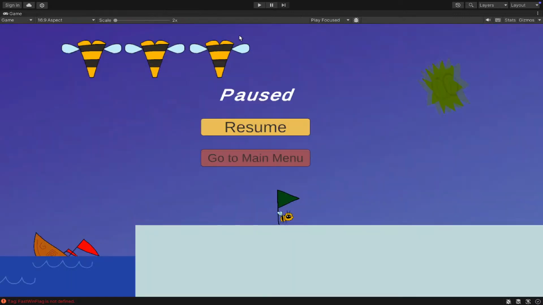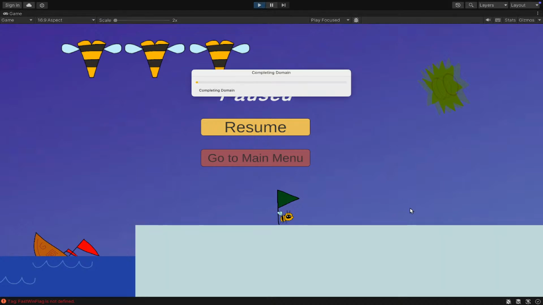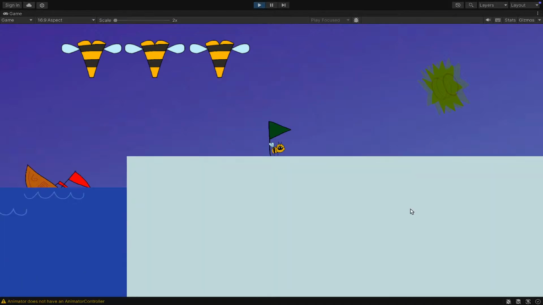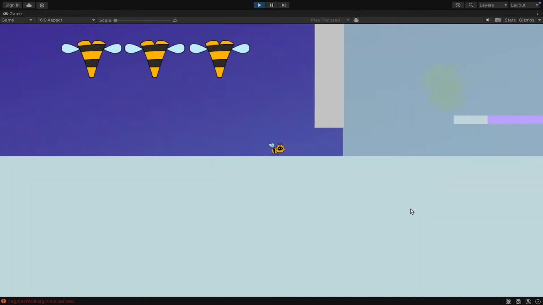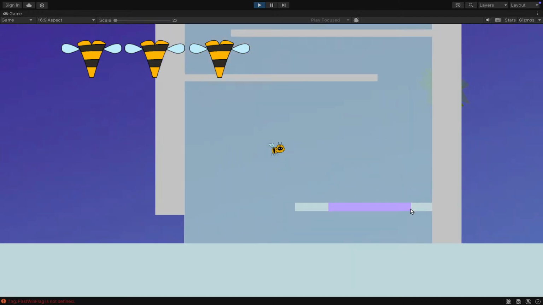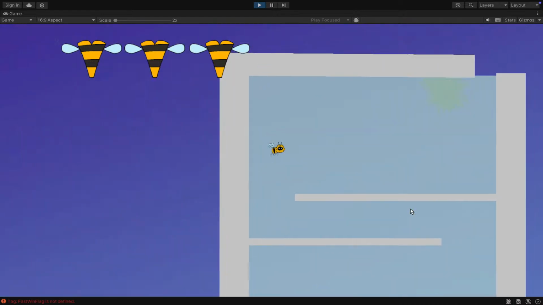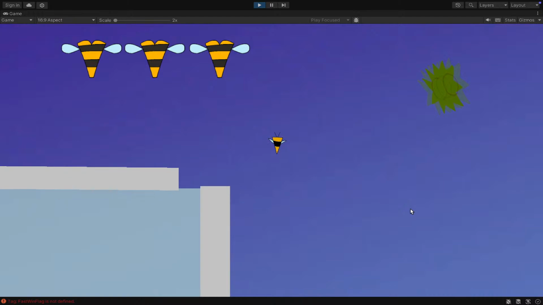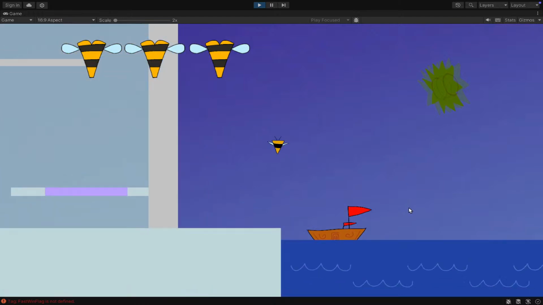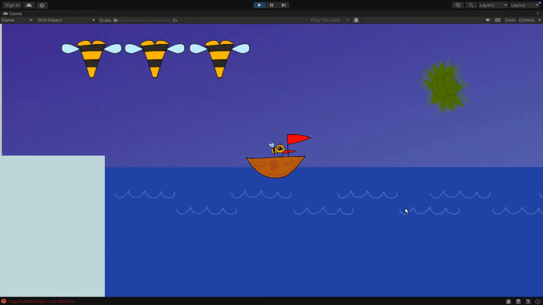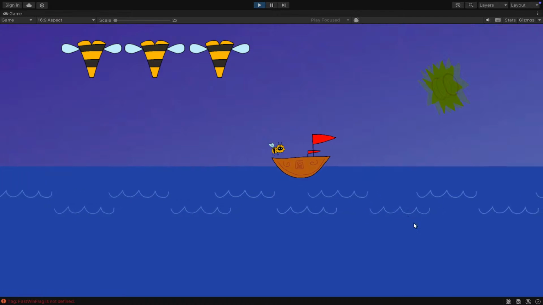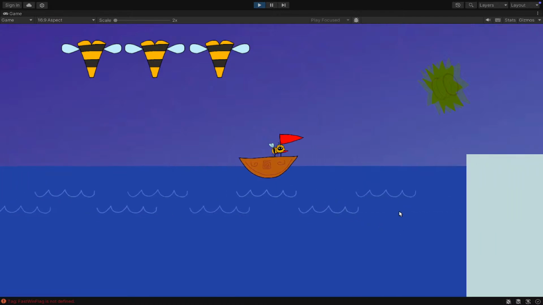And also, here is the winter level so far. And as you can see, I added the decorations there too.